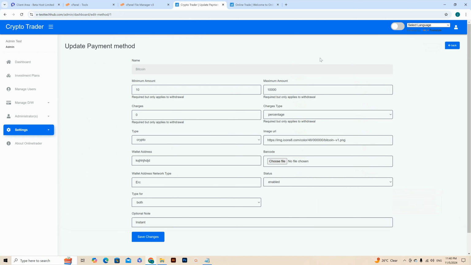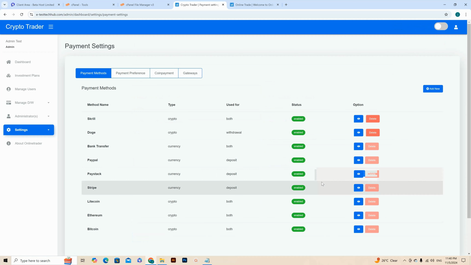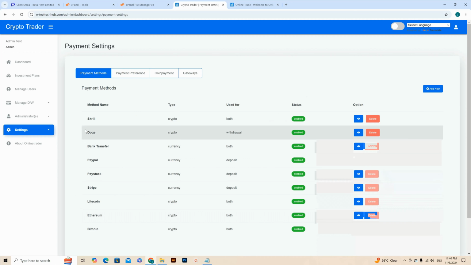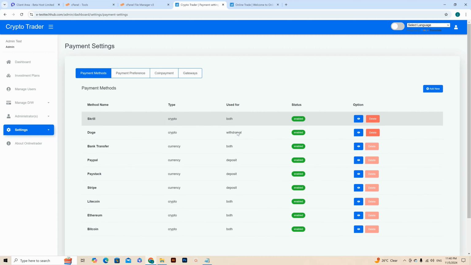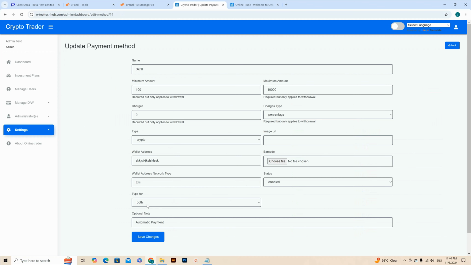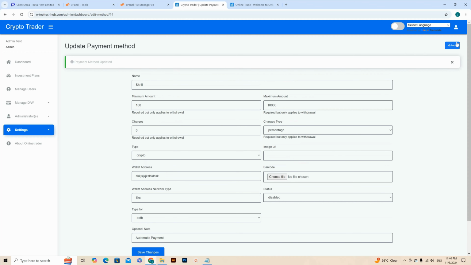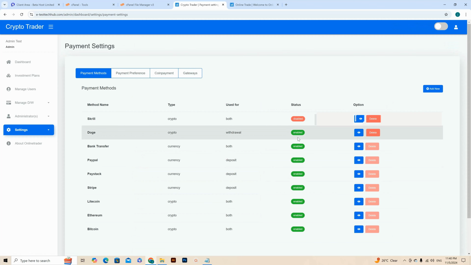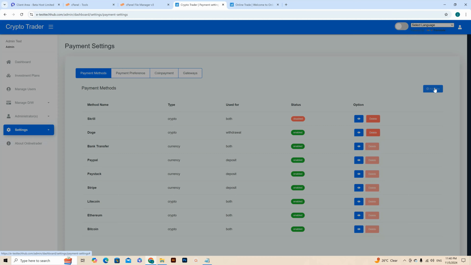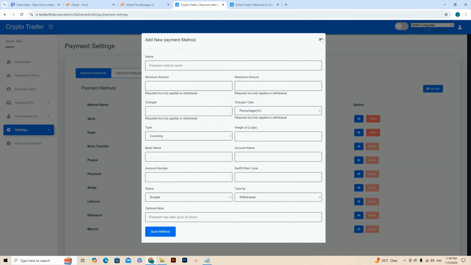You have to update that here. Then also update any of this information you need. If you don't need any of these, let's say for example you don't need Skrill, you can just come here and click this, and then this status that is showing enabled, you can just disable that, and then you click save, and then this Skrill option will be disabled for your website. So you can do that for the rest of them, and you can also add a new payment method by clicking this. Yes, you can also do that.